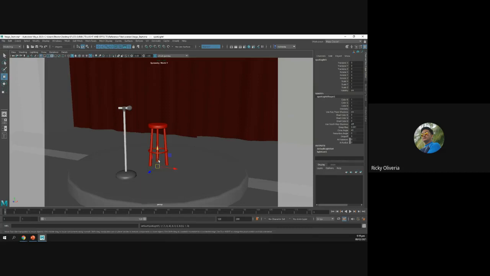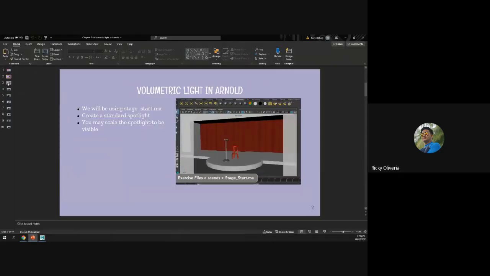Okay, according sa instruction ko dito, we may resize para makita natin yung spotlight. So here, I am currently resizing it. Ayan. Just resizing it para medyo visible, kasi hindi siya visible eh. It will not actually affect the spot. Yung ilaw niya, hindi naman makaka-affect ito. So, regardless ng size ng itsura ng spotlight natin, hindi naman makaka-affect yan. So, it's okay. I think this is better. Yung ganyan kaliit. Okay? Next.